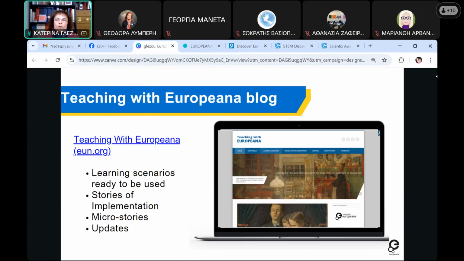Learning scenarios are ready to be used. You can implement them in your own classroom, and of course, adapt them in your classroom according to the interests and the background of your students.